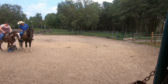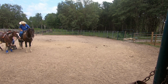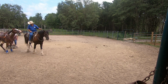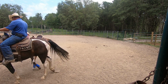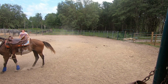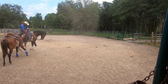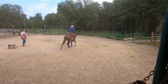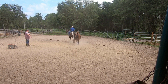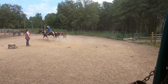This is progressing nice and quiet. Horse training should always be quiet and relaxed. Notice we're not in any hurry. We're keeping our energy level down, keep the horse's energy level down. Always want everything to be just calm and laid back and relaxed. So walk a circle to the right, walk a circle to the left, and then we'll come back and get on again. This is textbook exactly how it should go.